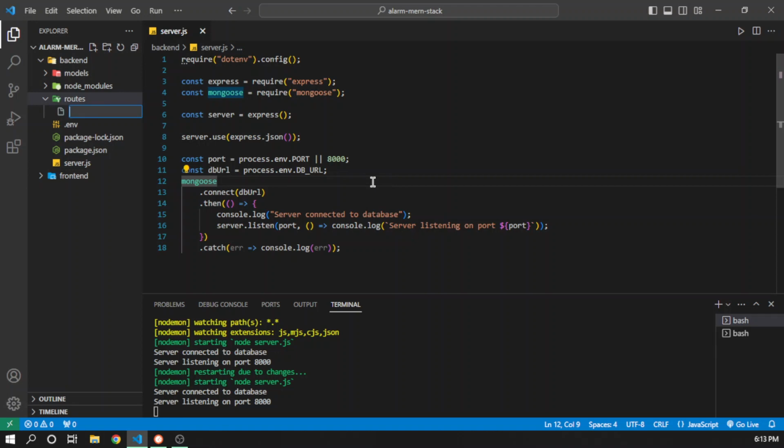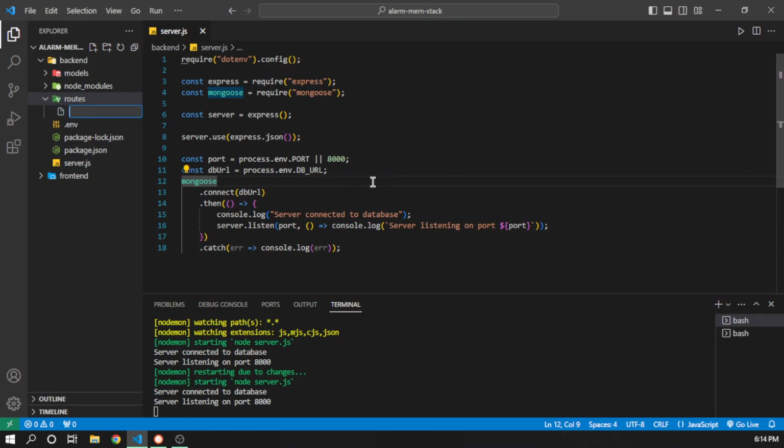It was the alarm model for our models and schemas, but for our routes it should be known as alarm routes. And we are also going to create a user route and a user model when we work with authentication.